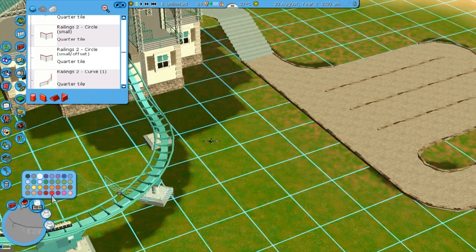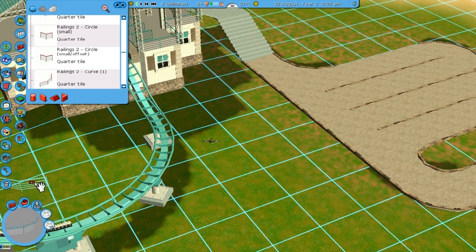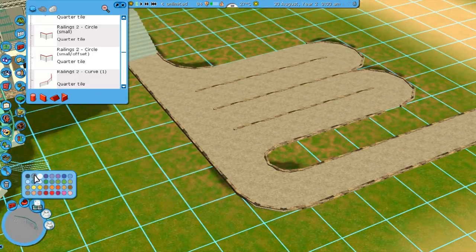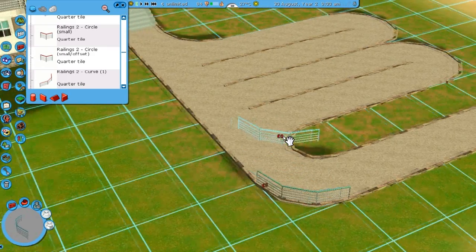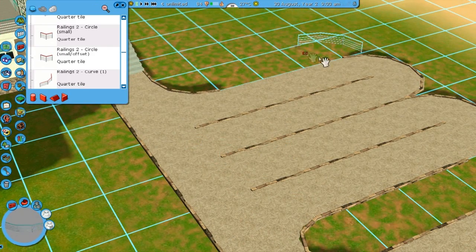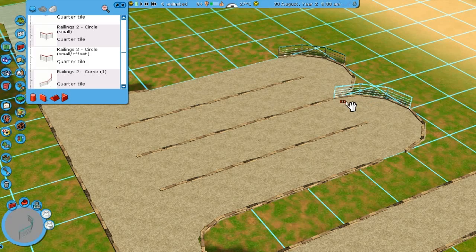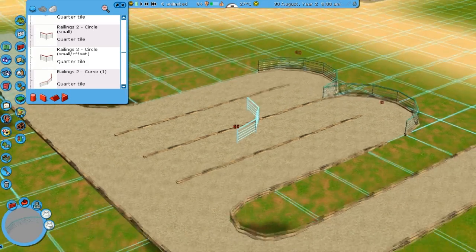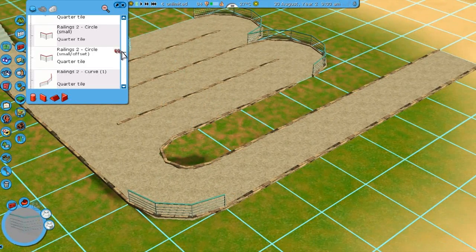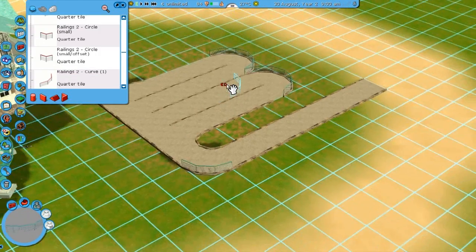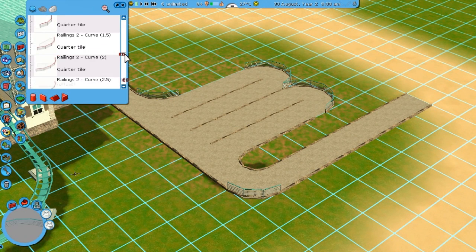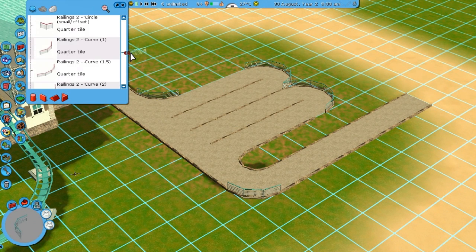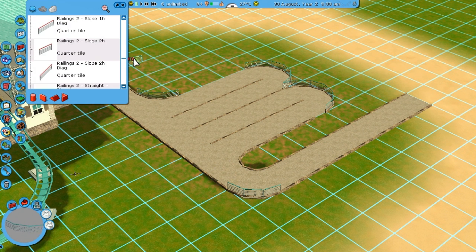And what I sometimes like to do is just hint at the colors of the roller coaster in the fence of the Queueline. So for example, if the roller coaster is that turquoise color, then I'm gonna hint at that in the fence. You don't necessarily have to do that, and many parks don't do it. Most of the time the fences of the Queueline do match the theme though. But in this case, since this is a generic coaster, I just like doing it because I think it looks pretty cool. And for these small curves, I think there's, yeah, that is a problem.